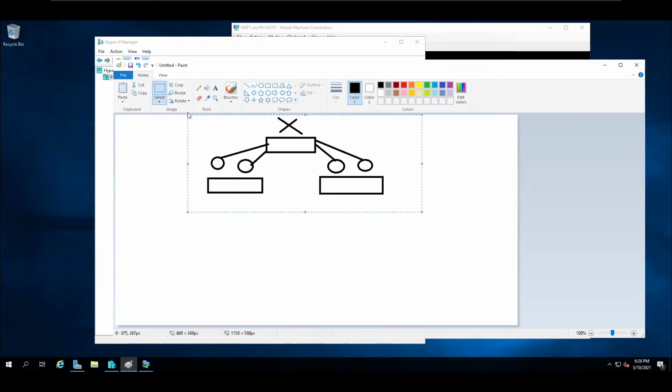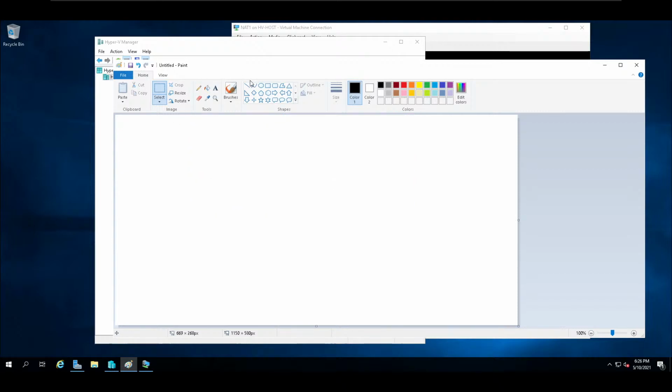I'm going to delete all this really quick. I know this is really poor drawing here. So this is internet. Actually, if we're going to use internet, let's use something that looks like internet here. We'll do that one. That's internet there. So we have DC1, DC2, DC3, and 4. They're at two different locations.